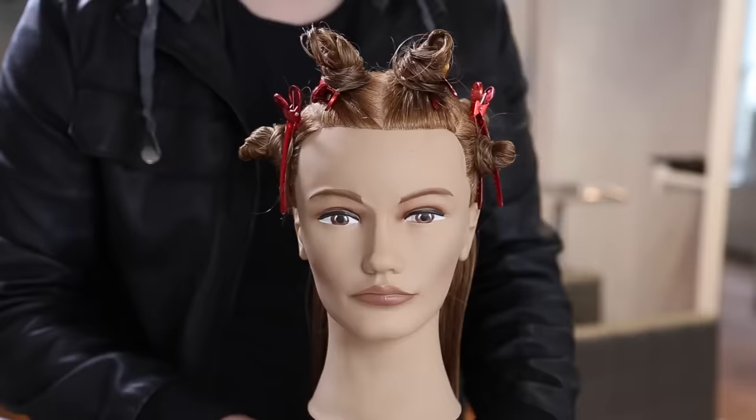All right guys, so on today's vlog I wanted to do something you've been asking for — a seamless layered haircut. What that really means is a 90-degree haircut, a classic from beauty school, but we're going more modern with it. We're going to follow the head shape, which is what makes it seamless — there'll be no weight lines within the haircut. This is our end result: tons of layers but it lays nice and soft, and you can't see any of the layers. We cleaned up the perimeter dry, so there are a lot of cool techniques in this video.